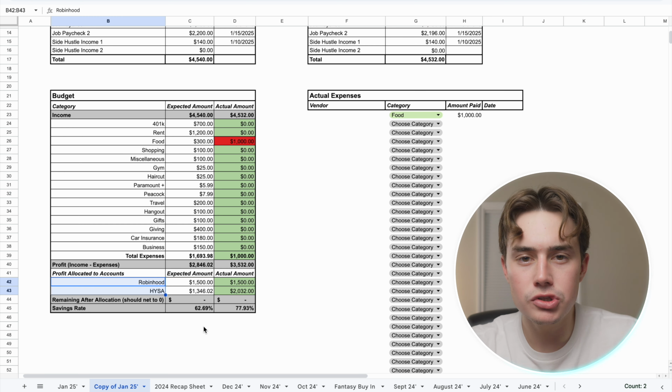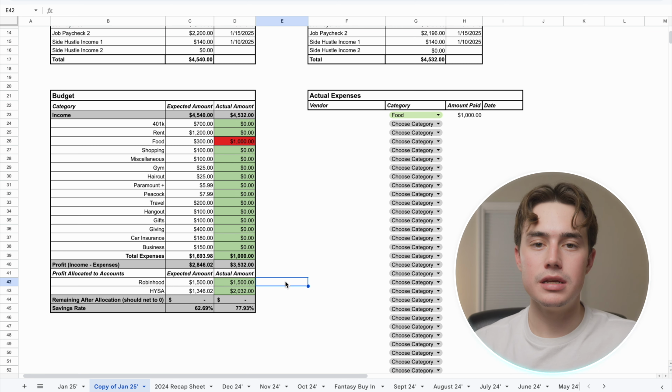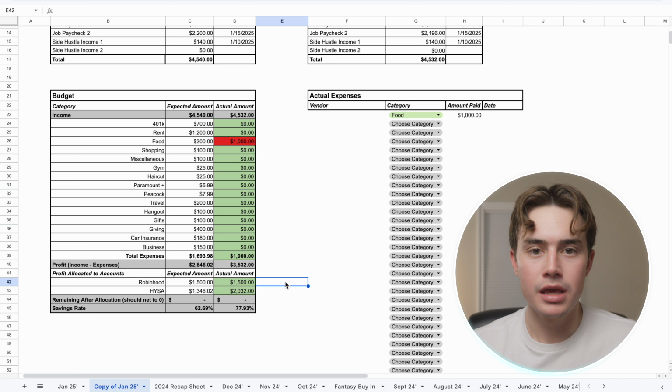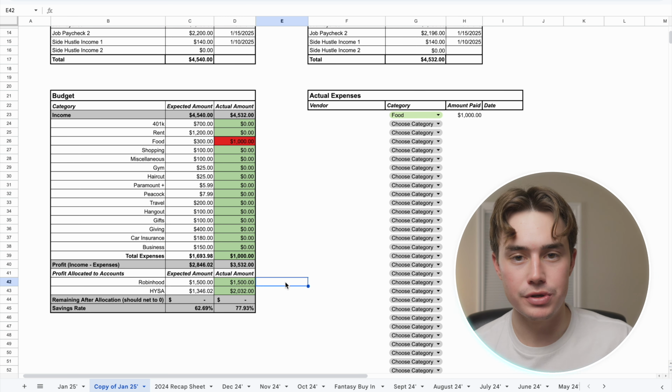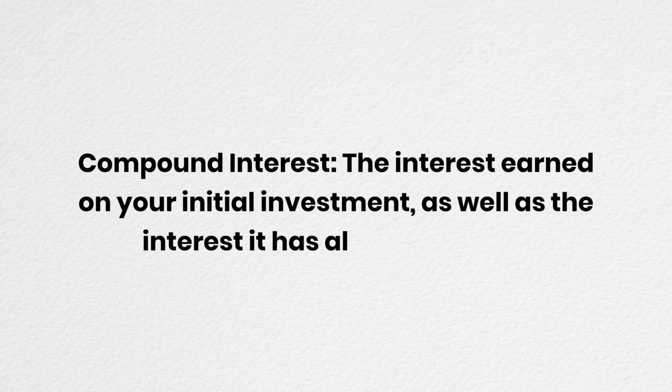For me, most of the leftover money is going into my traditional brokerage account and is being invested into ETFs and things like that, with the hope that compound interest will do its thing. If you don't already know about compound interest, the simplest way to explain it is that it's the interest you earn on both your initial investment as well as the interest that it has already earned. So pretty much, the more you invest and the longer you invest, the more money you will make. It's not a guarantee, and you need to look into your own investments, but as long as you stick to the basics, you should be able to grow your investment portfolio over time.